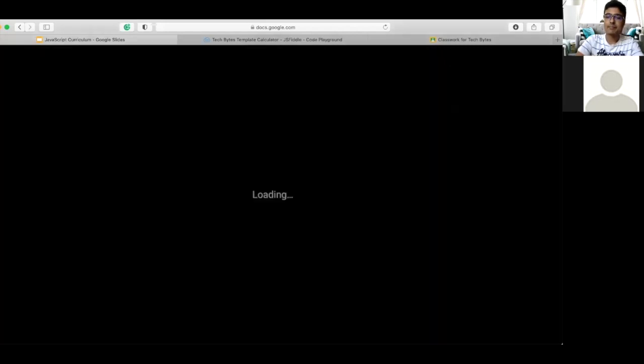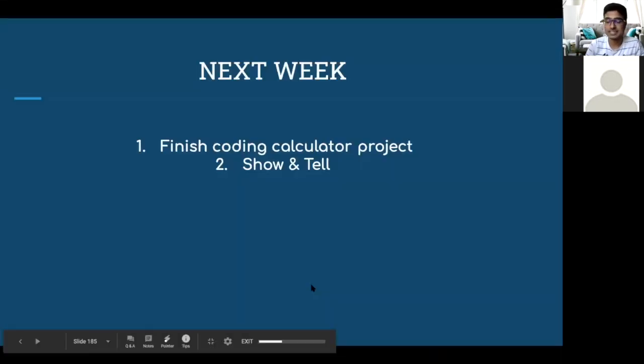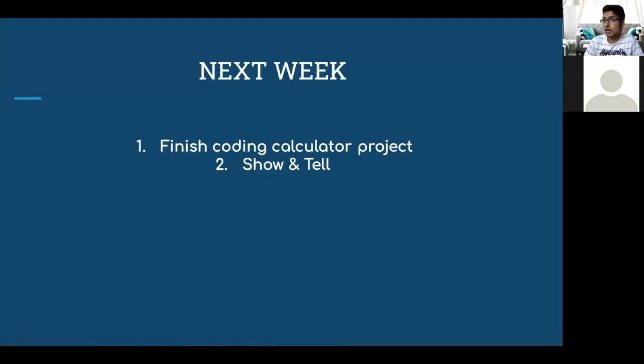With that being our code done for today, next week we're going to be continuing our calculator project, and maybe we can add some other operations if you guys would like, maybe some trig functions or an absolute value operation. And then we're going to make our calculator do some niceties, meaning we'll add a clear button. We can add some CSS and make our calculator look nice, so if you want to show it off to your friends and family. And then we can look into doing something like a show and tell. I'll maybe create a spot on our Google Classroom, not this week, but next week, so that you guys can share your finished products as well.